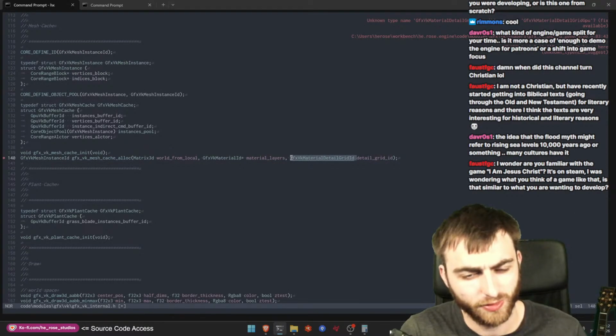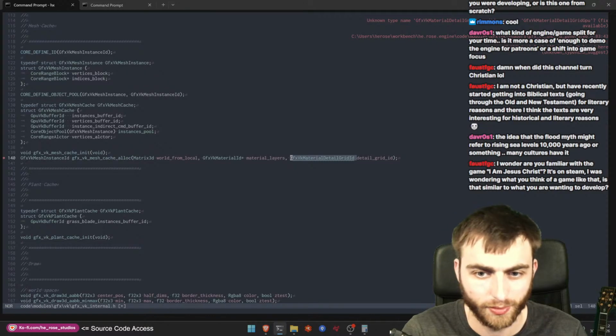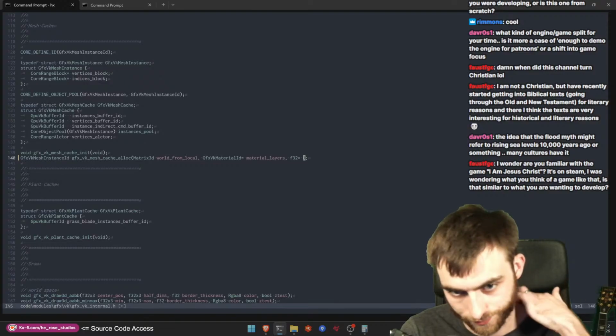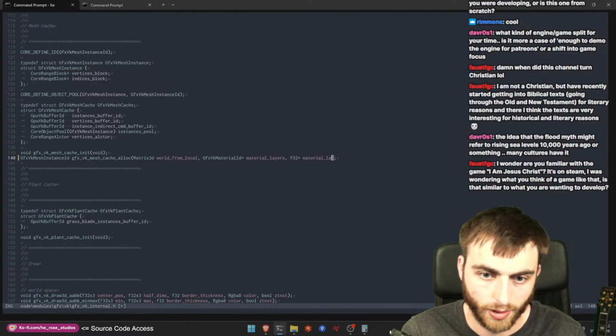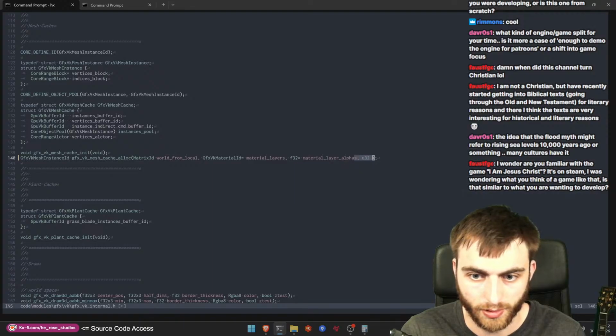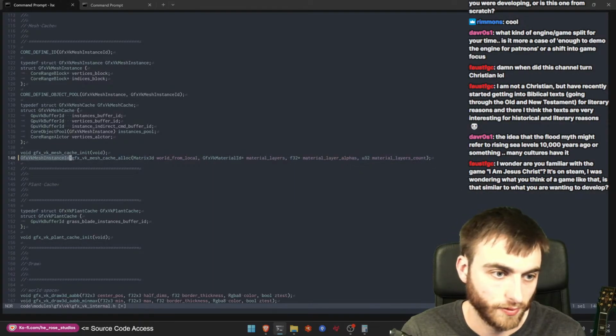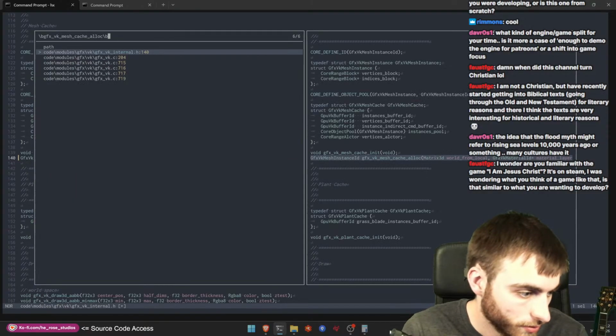Again, material layers is going to be per triangle, but that comes later. We're just doing it per instance for now. So material layer alphas, and then we'll finally pass in the material layers count. Okay, so we'll just take that over to the right thing.